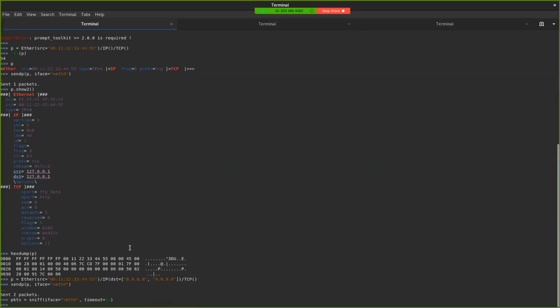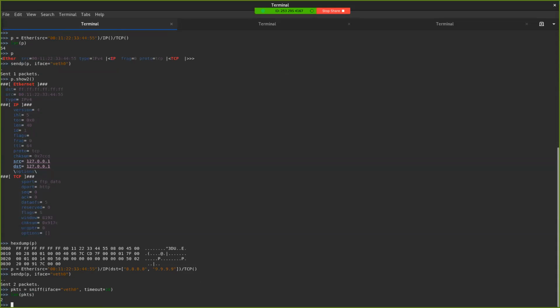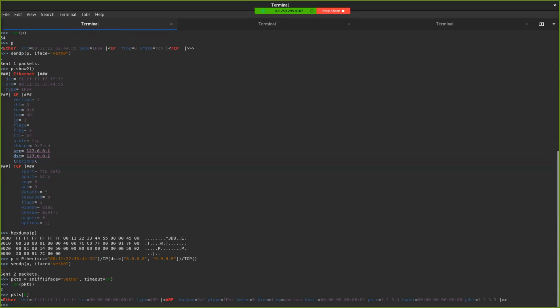The sniffing capture has finished, and we can use again the typical tools that you would use in Python, like the length of the packets, which shows us 2, and also the operator as if it was an array of packets. And we see that this is exactly the packet that we injected, the ARP request that we were seeing in tcpdump.